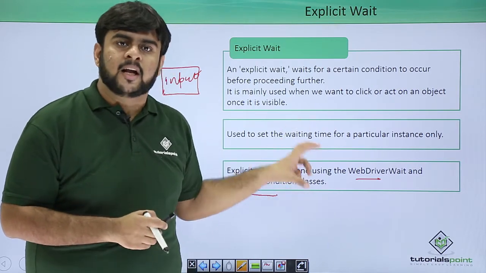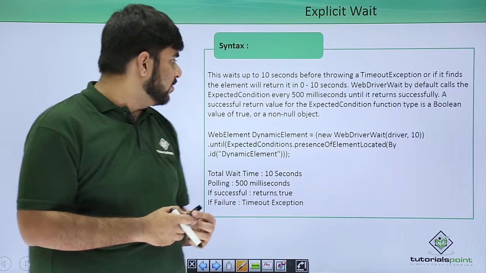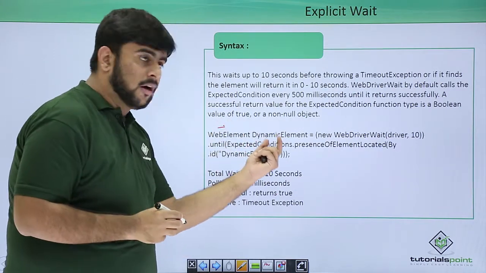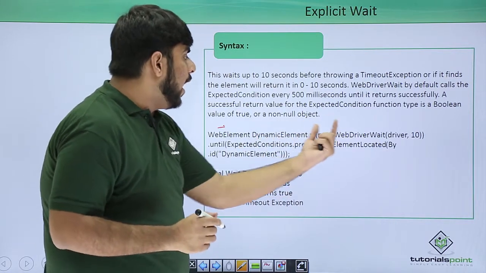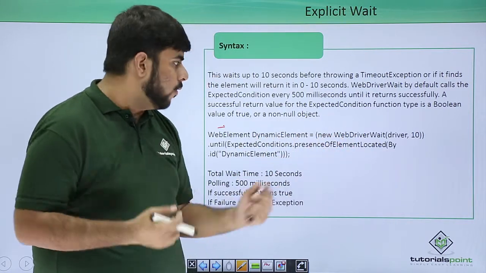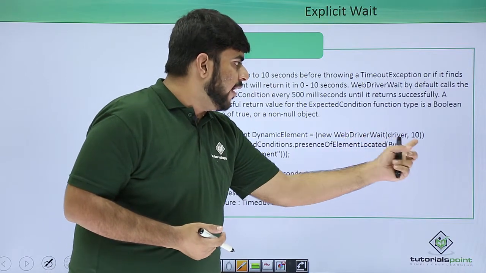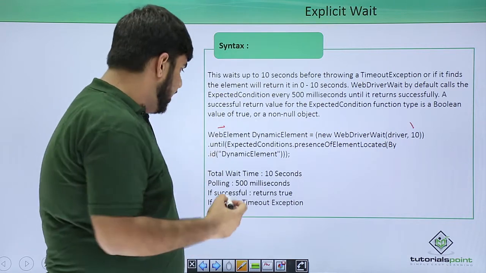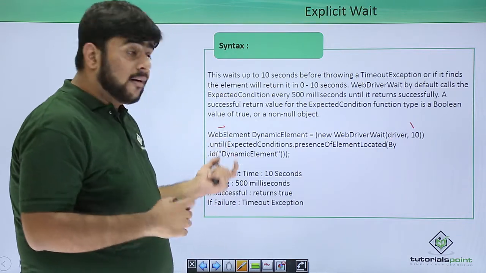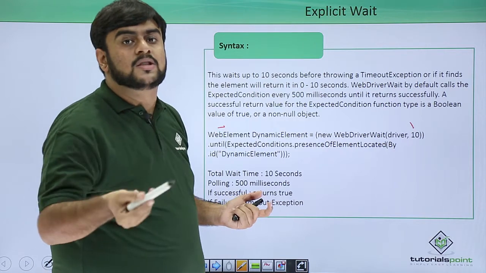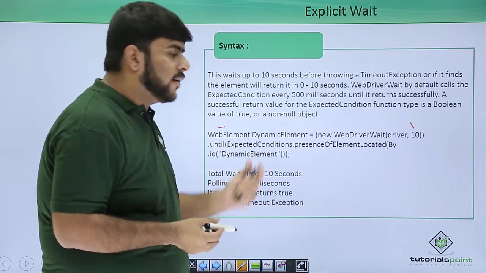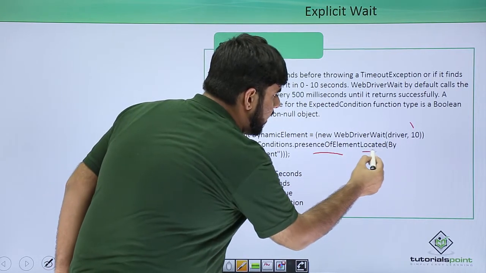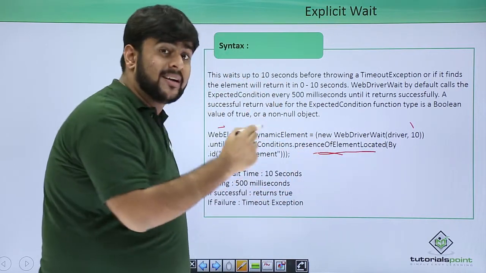Now let's see in our code how we actually do it. So this is a small code. I have taken a web element, the object of the web element. Now I'm putting the WebDriver wait, by putting the driver to wait for this amount of time, which is the time I want the driver to wait. Then I'm asking until what time do you want the system to wait? Until expected condition, I'm passing the condition, that is, till the presence of element located.